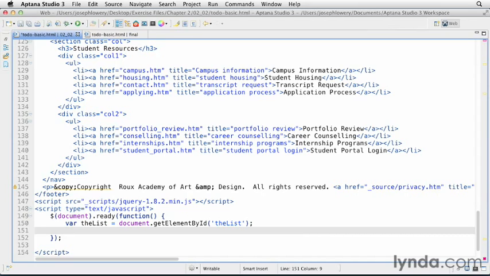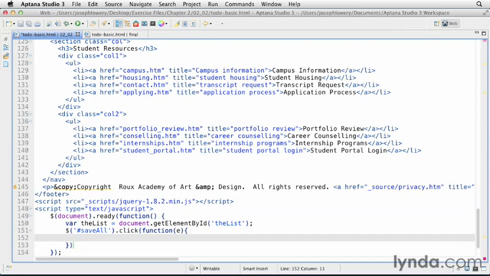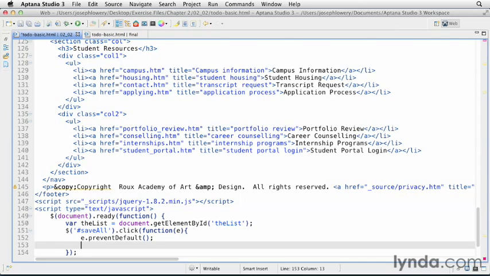This one will target the save all link. So we'll put in our $, and then the parentheses for the selector with a single quote, and then pound saveAll dot click function. And within the parentheses following function, put an e for event, and then move your cursor outside of the parentheses and put in a curly brace and then return. And again, we'll put in our semicolon. So the first thing we want to do here is to type preventDefault. And that will stop the browser from expecting the link to be an actual link and not a trigger as we're using it here. Again, a semicolon at the end. And now we'll bring in local storage.